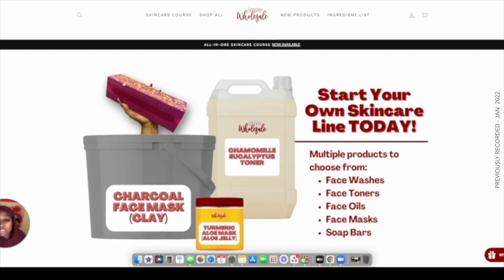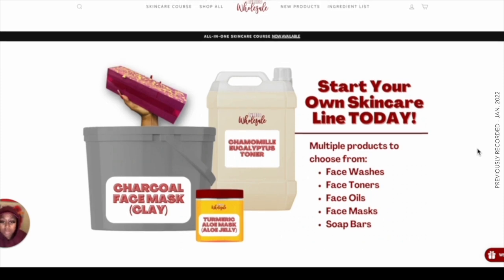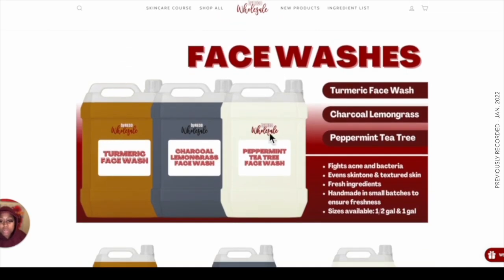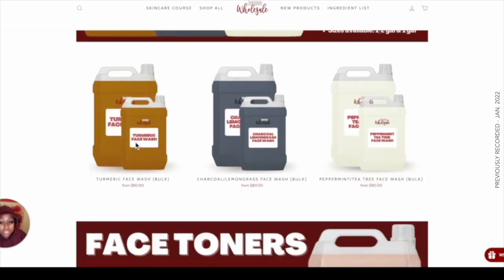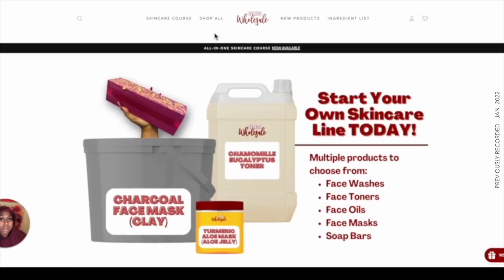Before I actually show you how to do it, I'm going to show you what I've made so far. So this is my wholesale website, and I made a lot of different jugs and containers and jars. I want you guys to see the detail in the things that I did. Just scrolling down, I made all three of these different jugs. Of course, once I made one, I just had to copy and paste the other ones. And this is basically what my labels look like on my wholesale jug. I copy and pasted what my jug would actually look like once you receive it, and I did the same thing for every single one of my items, except for obviously the soap bars.